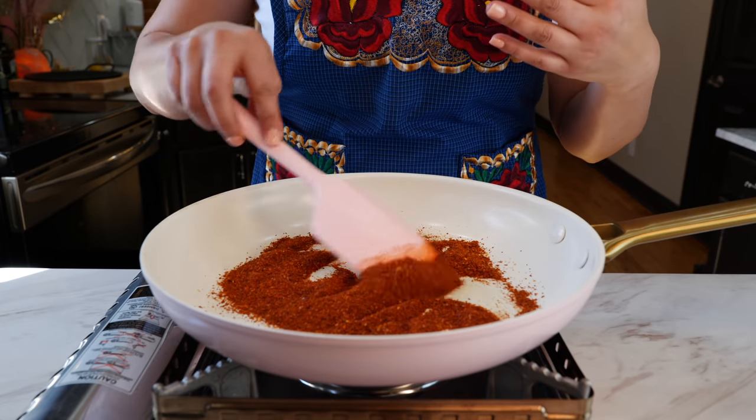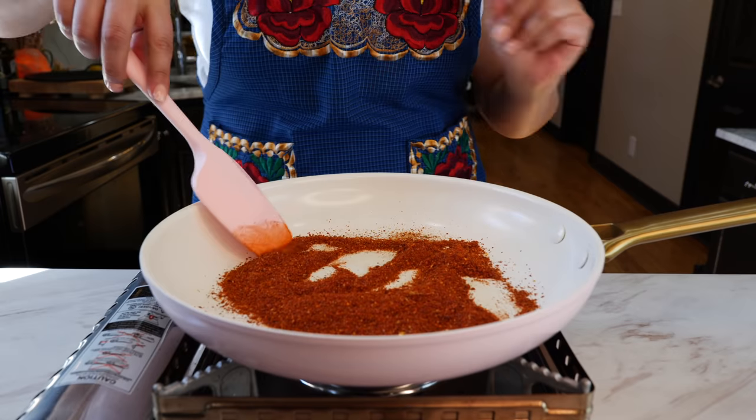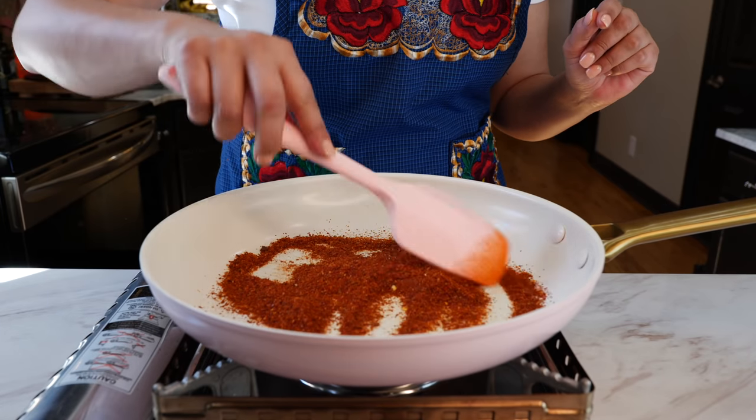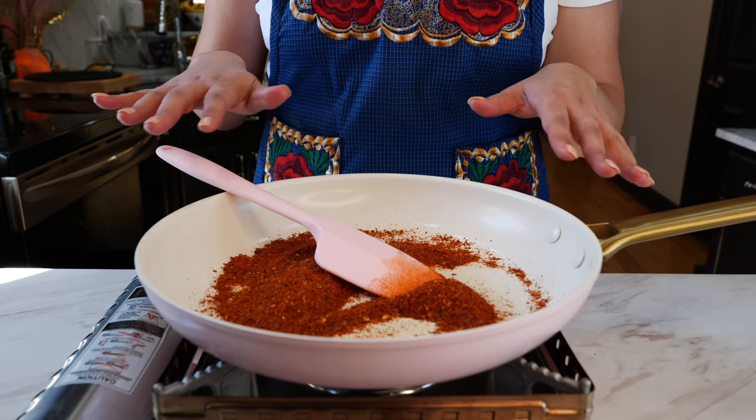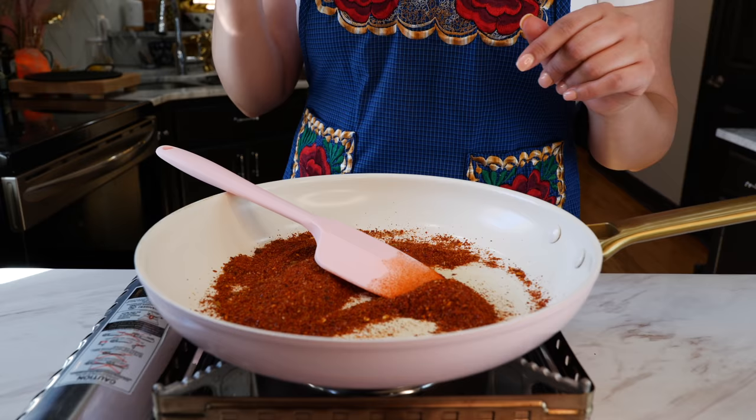Place your burner on a medium heat and add your blended ingredients. Once you can smell that your chili is roasting, go ahead and turn it off. You do not want to burn this part. After about 25 to 30 seconds, you're going to remove your pan from the heat, and we're going to get started on making our tortillas.